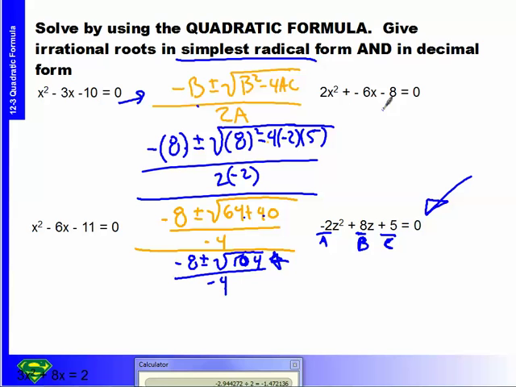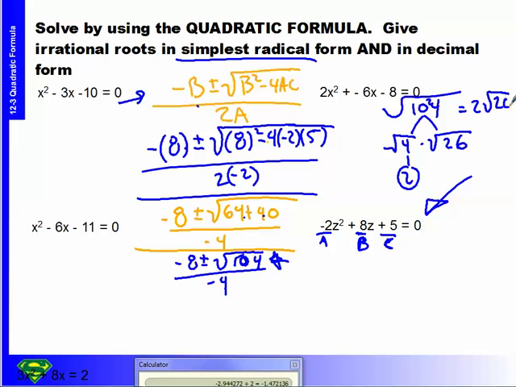So I'm going to head up here. The square root of 104 can be broken apart as the square root of 4 times the square root of, well, 4 goes into 10 twice with 2 left over. Goes into 24 6 times with nothing left over. Then 26 does not really have any square factors now, does it, folks? No. The square root of 4 is 2. I can't do anything with that. So the square root of 104 is equal to 2 times the square root of 26.